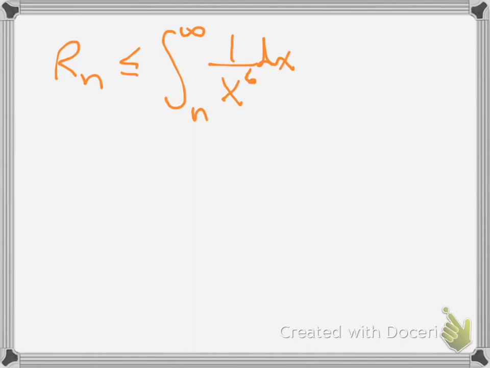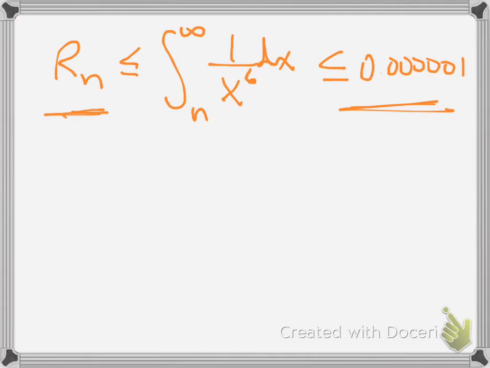Now, since I know this inequality is true, what I want to do is make this true. So I'm going to put the value here, like this. If I make the integral smaller than this quantity over here, then I know the error is going to be smaller than that quantity also. So that's the thought process that goes into this. Make the integral smaller than the value we want the error to be smaller than, because the error is smaller than the integral.